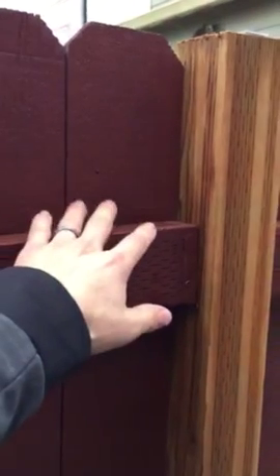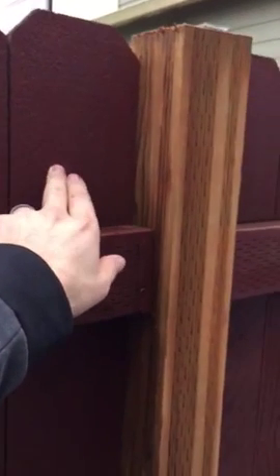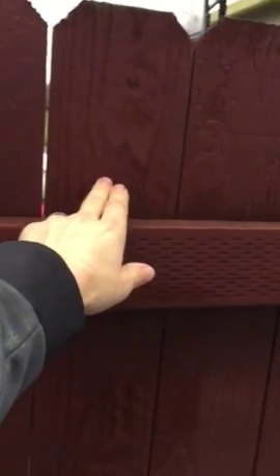What I did was I came in here, actually on the other side of the fence, and I removed this and this and this and this. So that exposed my screws here on the other side. I took out all these screws on top and bottom and basically lifted up this whole section of fence up and out of these U-shaped holders and pushed it out that way — kind of swung it out — and then swung that one out that way, and that exposed this whole area.